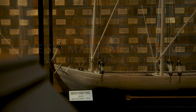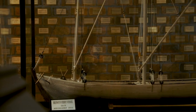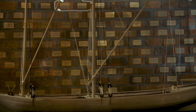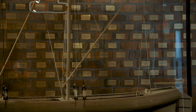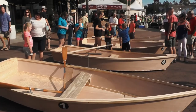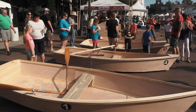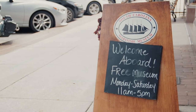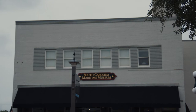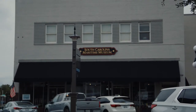There was a group of local businessmen and women who were really interested in the maritime history of Georgetown, South Carolina. There was a festival and a small part of it was wooden boat exhibits, and they were really passionate about that. They grew it to become the Georgetown Wooden Boat Show, with the idea that if they could get the profit, they'd like to open a maritime museum here in Georgetown. It started down in the Chamber of Commerce building, just a one-room museum, and then in 2011 they finally moved into 729 Front Street, and from there we expanded in 2017.